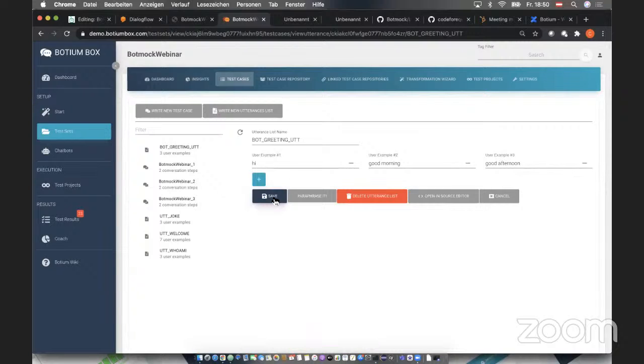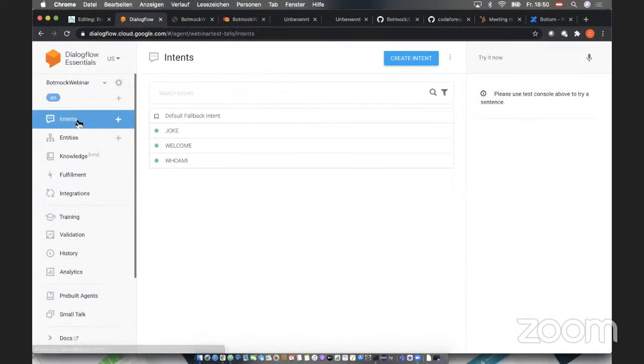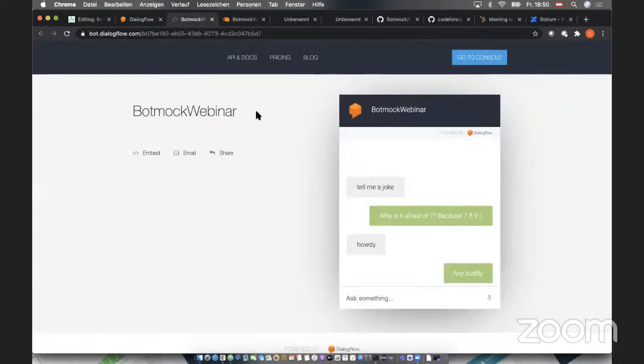So this was regarding the second question. And regarding the first one, why not directly take it from Dialogflow? Well, we had to bring it to Dialogflow first. I was designing the conversation in Botmock, and then I imported it from Botmock to Dialogflow, and then I imported it to Botium. We would not have needed Dialogflow here. It was just to show you and to be able to test end to end. But of course I could have just taken the exported Botmock project and imported it into Botium Box directly.